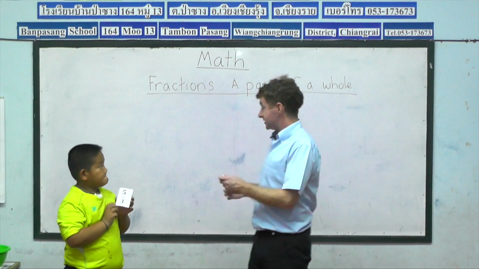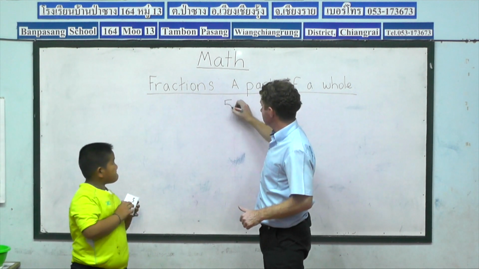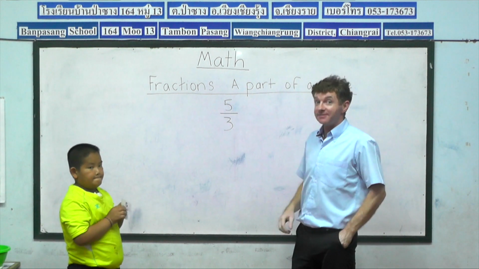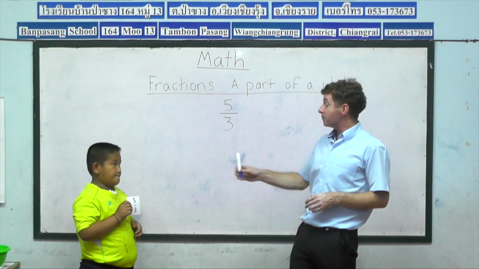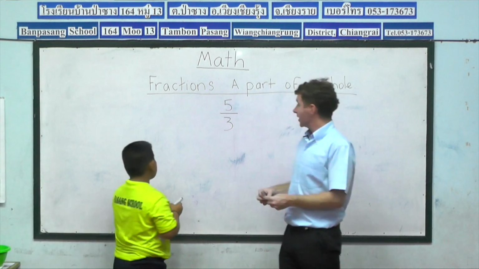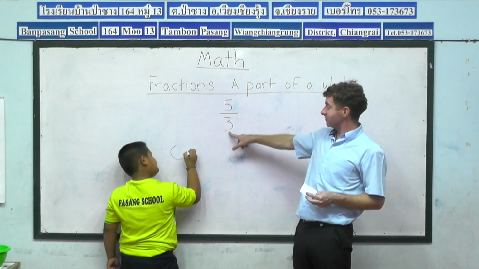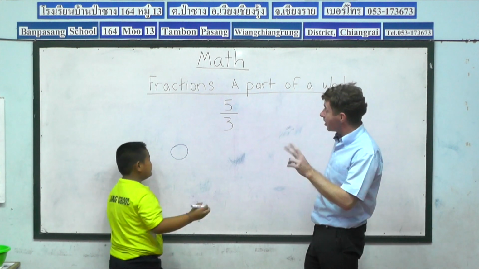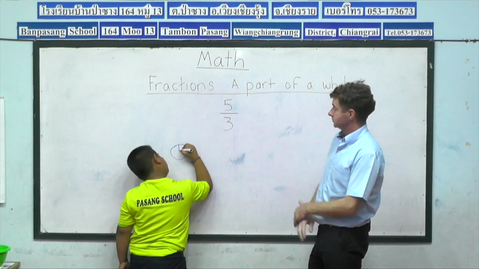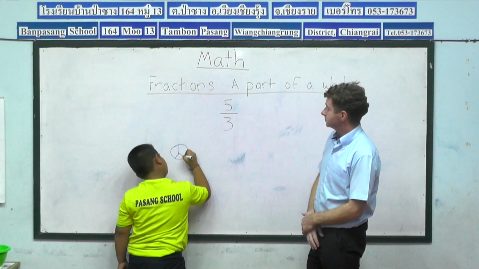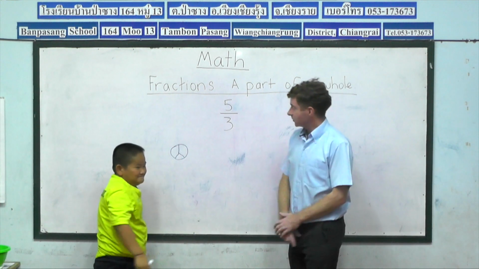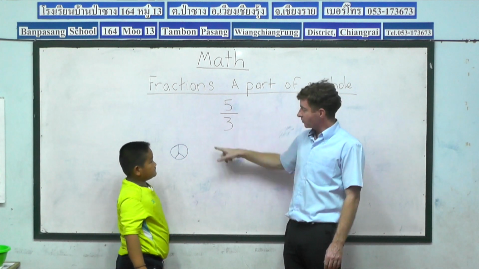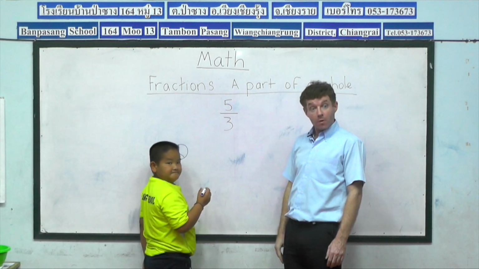5/3. So let's see, first of all, we need to write that fraction here. 5/3. And now I'm going to ask Net to demonstrate how to draw this improper fraction. So Net, take it away. So first of all, guys, how many parts to our circle? 3. Okay, so let's divide our circle into 3 parts, Net. Okay, excellent. So how many parts to our circle? 3. Well, how many do we need? 5. 5. So what does that mean we need? 1 more circle.